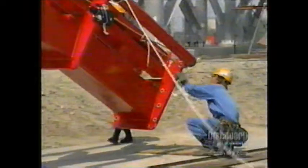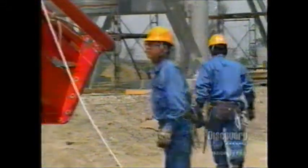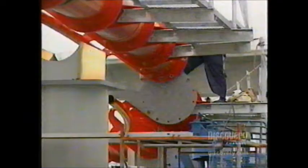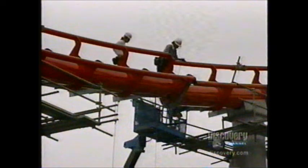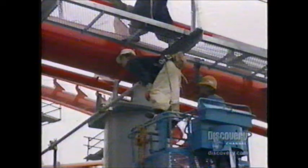3 months before opening day, Steel Dragon's construction accelerates at a rapid pace. Coaster track received from Morgan Manufacturing will ultimately be raised onto each of the coaster's 300 support columns and 800 footings. Workers assemble track sections in the order of their assigned numbers. But in the making of a steel coaster, not every piece of track fits exactly into place, underscoring why it was so important to achieve a high degree of accuracy during the fabrication process.